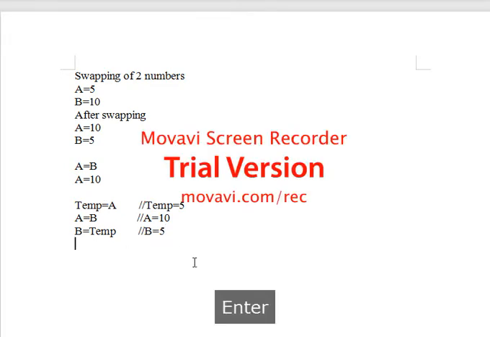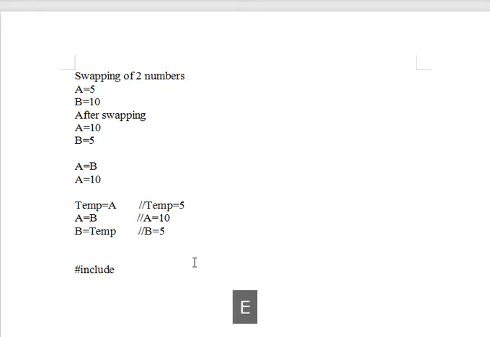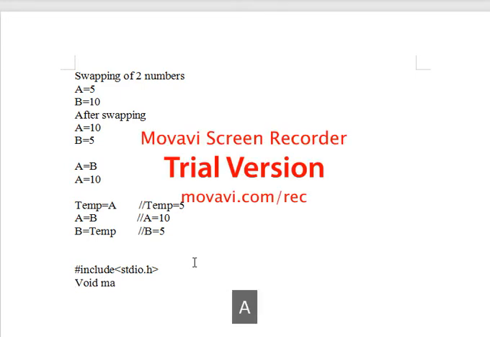So now how to write the program? We can just write #include <stdio.h>. You know why we are using this preprocessor directive, standard input output header. Then void main function, then open the function. Make a note, it's all small letters.